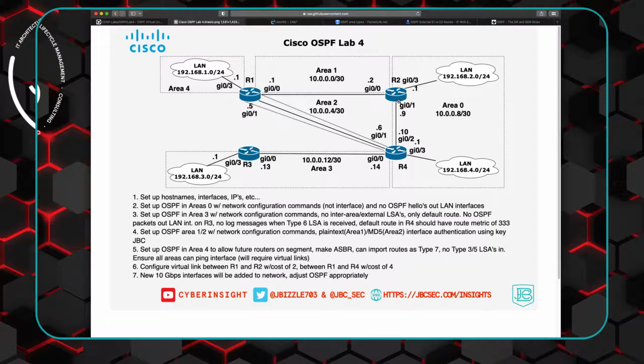And then we're going to be using a command that I think we might have done in one of the other labs, but it's a passive interface command. And we're going to specify which interface that's going to be, which is going to be that Gi0/3. Which will just make sure that those OSPF messages don't go out those particular interfaces.